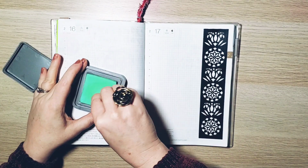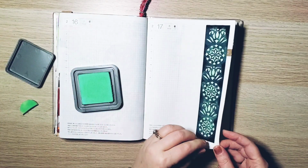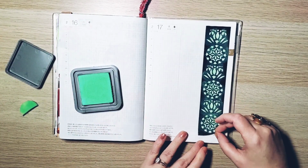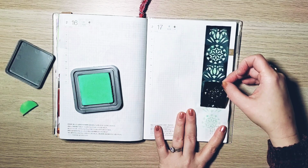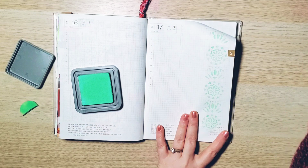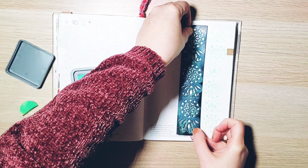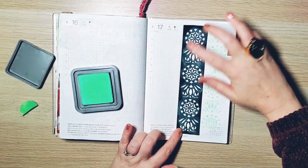What I'm doing right now is I grabbed a stencil. I actually recently got this stencil, I believe on sale at a Michael's sale, a big sale basically. And it's sticky, so it's kind of meant for furniture or something like that, but hey, I'm going to use it on my journal. So I stuck it down, didn't have too much problem in terms of the stickiness.